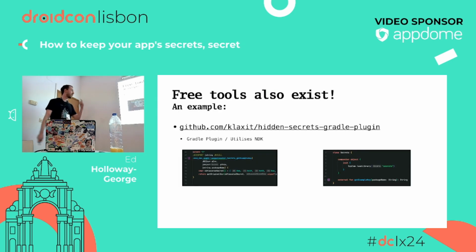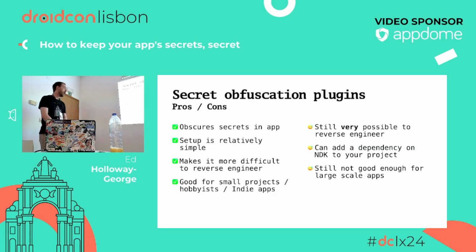Let's quickly look and see what this actually looks like. I've used the first one here, Hidden Secrets Gradle plugin, as an example. Hopefully you can see this again, but what this creates when you input the secret is an obfuscated secret, which is essentially a byte array. Then you use this generated secrets file to get the key by passing in the package name, which is then used to decrypt it. So it's not perfect. It's certainly reverse engineerable, but it is a lot harder to do so, and it is an increased level of security to some extent. It makes it more difficult for attackers to see what's going on.